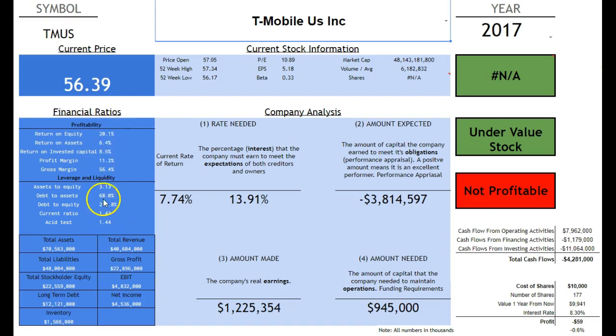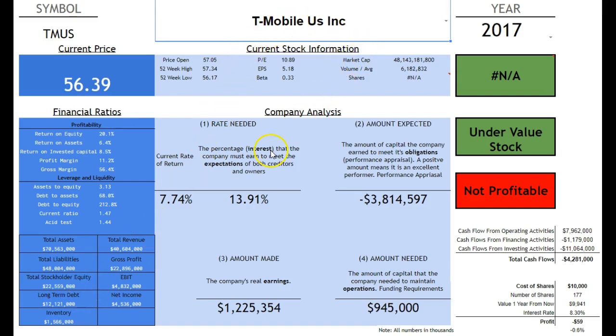Okay, so on the left side we have the financial ratios. Most of the investing gurus use them to analyze companies. I use the financial statements and I changed it up a little bit. What I did is I put the information from the financial statements from the individual companies here.